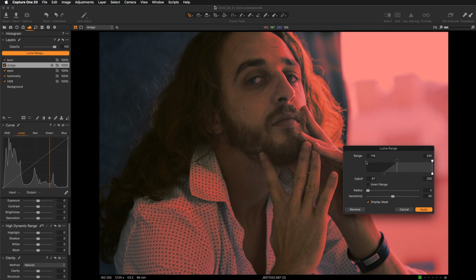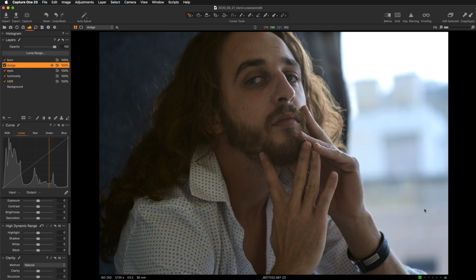So I think I will refine it a little bit later in the next step. So let's go for something like this. So I'm going to hit apply, and now I will be working maybe with curves just to introduce a little bit more light. So I'm going to go for, let's try RGB Curve, just to create a control point in the middle and push it upwards.